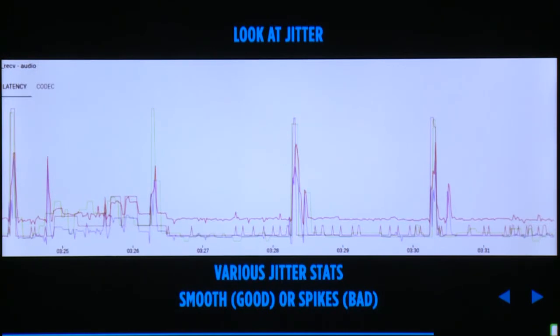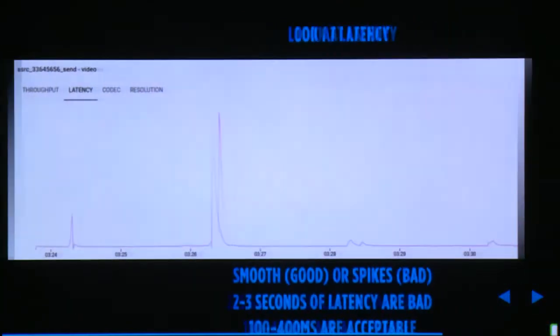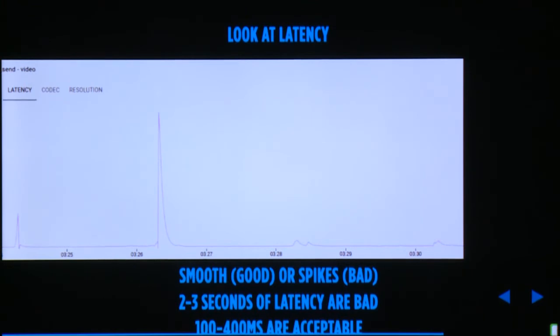And if you look at, for example, the jitter, which you can see here, same graph for the same call, we can see huge spikes in the jitter. Typically, if the jitter is basically smooth and you have little variation, low variance, it's good, but those spikes are really bad. That was about 2–3 seconds in that case. And round trip time, Varun talked about it. If it's smooth, it's good. If there are spikes like this, it's bad. And that was 2–3 seconds, and that is really bad. And 100 to 400 milliseconds are acceptable depending on where your calls happen on the globe.